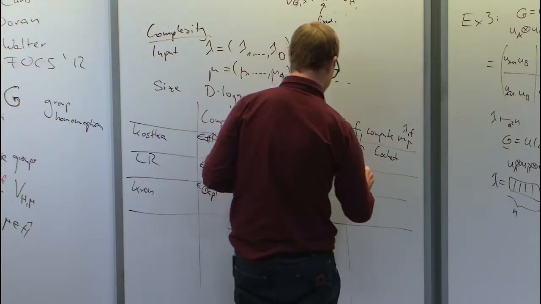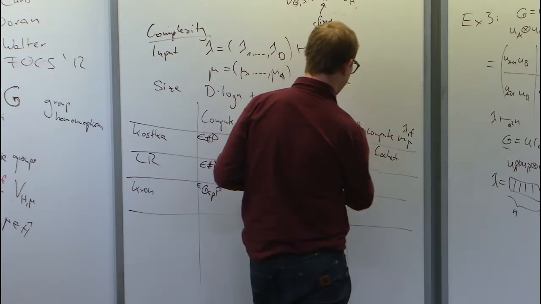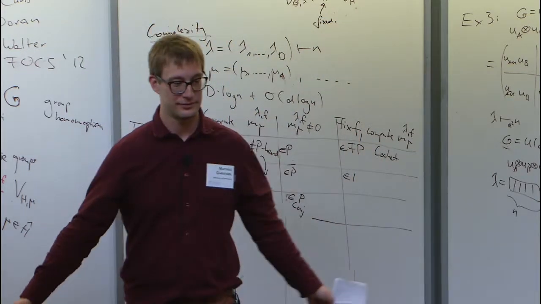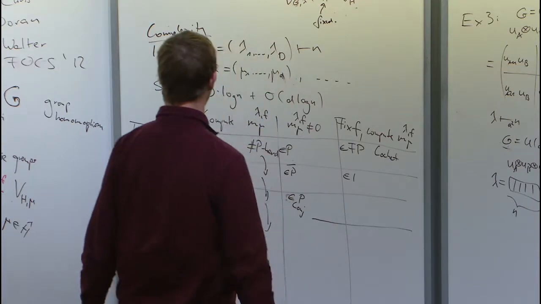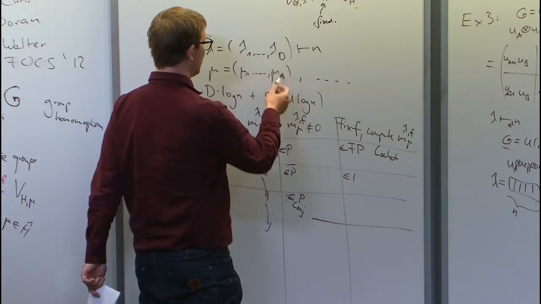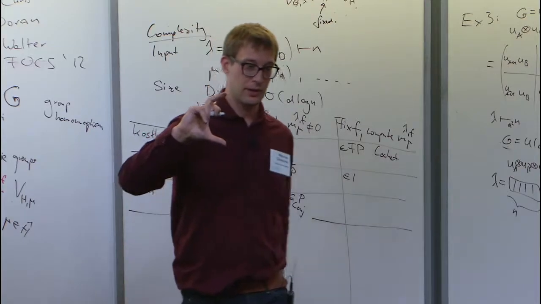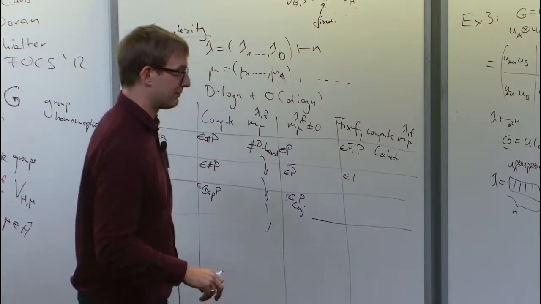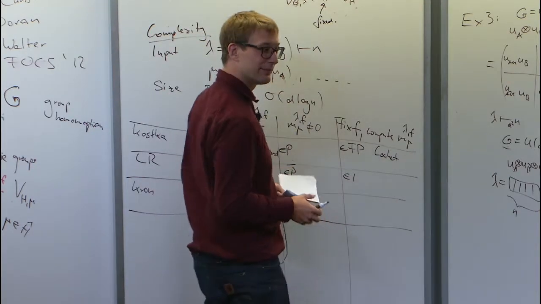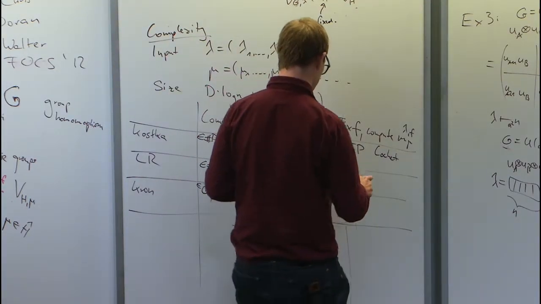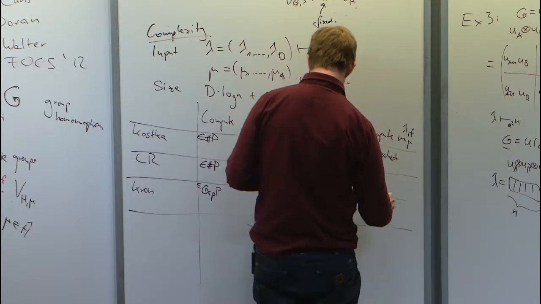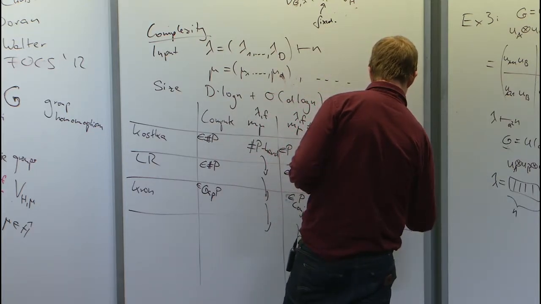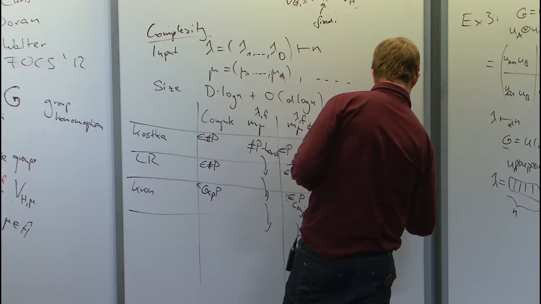What is the last column? This is fixed f. f is fixed. What is f? f is the homomorphism. In the Kronecker problem, it would be the row length. Okay, a fixed number of rows, to be 10, 1,000, whatever. This here is also Cauchy, and I think Deleuze and McAllister.